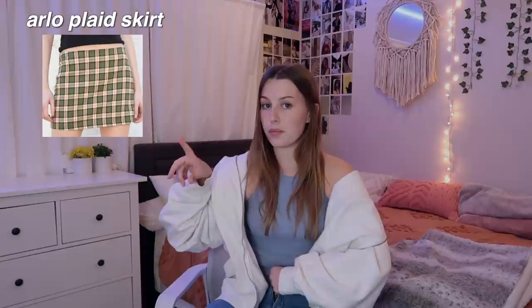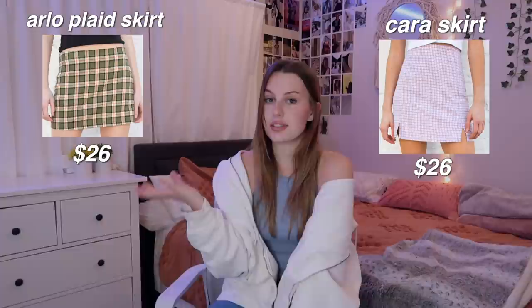First thing I'm not really going to say I don't recommend because it's honestly just about fit, but the Arlo plaid skirt. This one is more of a low-waisted skirt, which I don't really prefer. I prefer a little bit of a higher-waisted skirt just because I feel like I don't look very good in low-waisted skirts. But if you like a lower-waisted skirt, you would probably like the Arlo skirt. If you want a high-waisted version that is also super cute and good quality, the Cara plaid skirts are great. They are the same price, so it honestly is just depending on which type of fit you prefer. But for the Cara skirt, it tends to kind of rise up as you walk around in it — I've always had that problem with it.